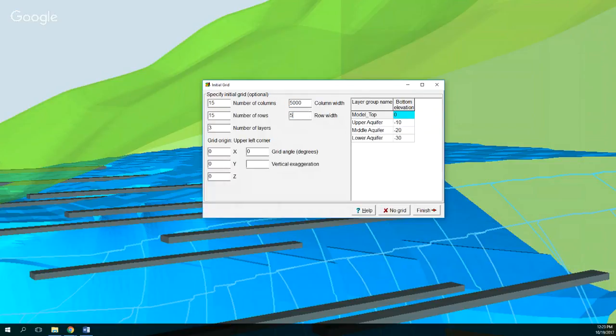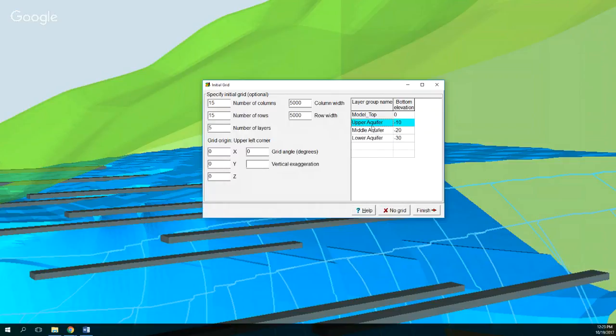We will deal with 5 layers. This will be the upper aquifer, and this will be the lower aquifer.